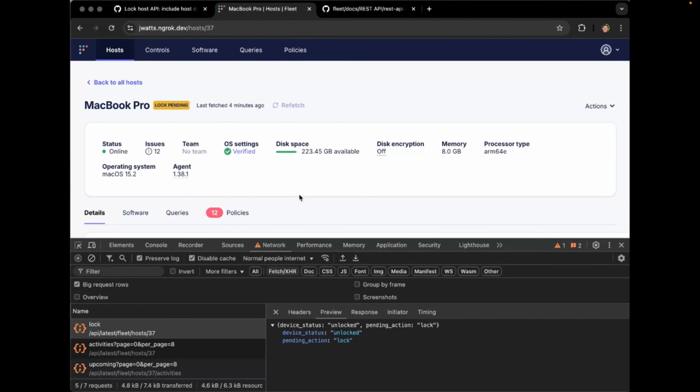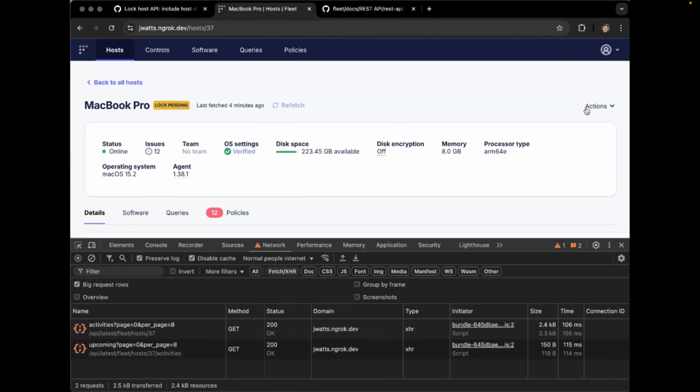All right, now we are going to unlock it once I refresh the page.